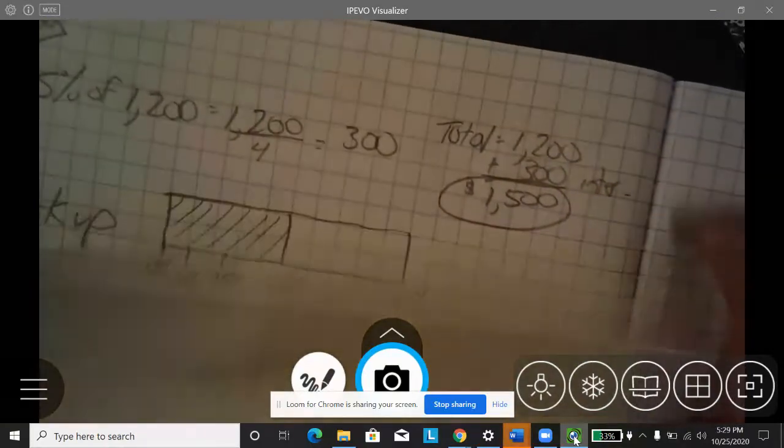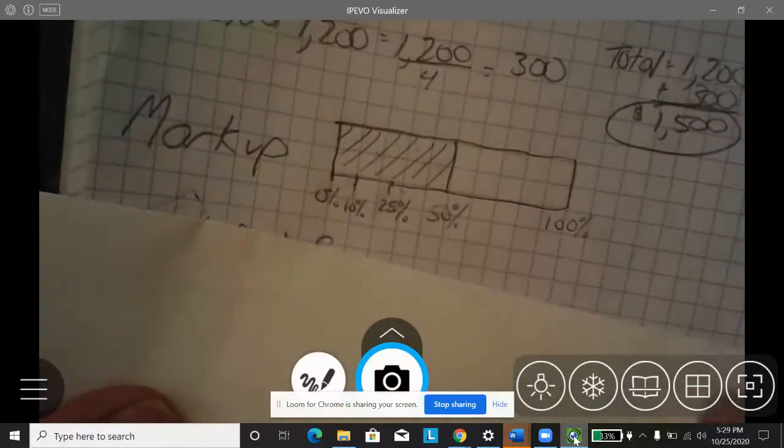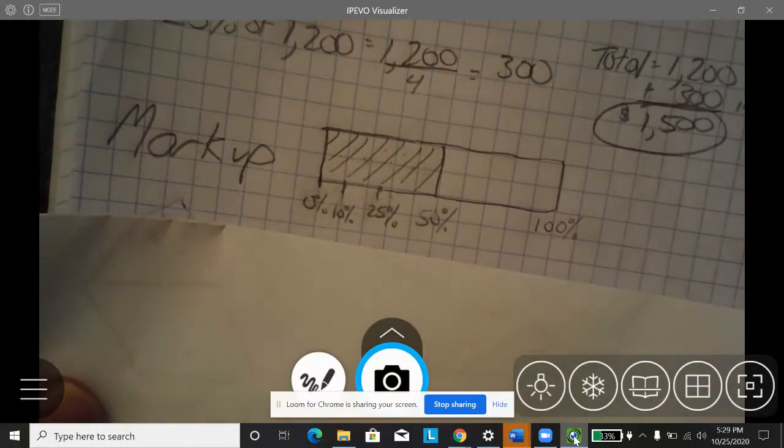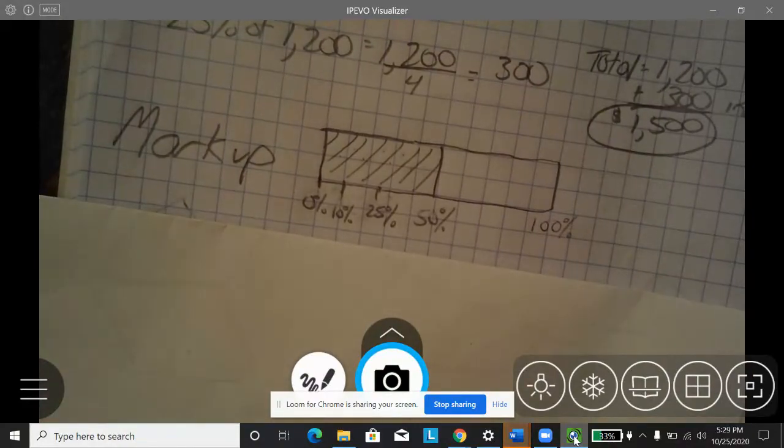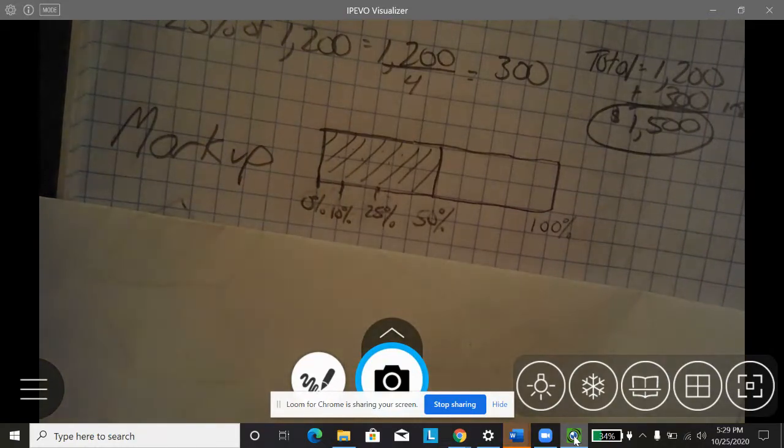And one more type of percent increase problem is something called a markup. If some of you are interested in opening your own businesses, sometimes what happens is you create something, or you buy something from a larger warehouse. Then you mark up that price. So, for example, if it cost you $1,000 to make something or to purchase something, you're not going to sell it for $1,000 because you don't make any money.